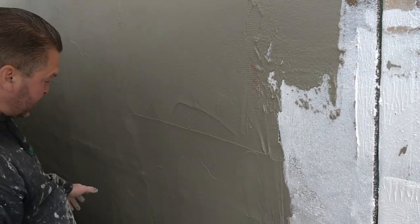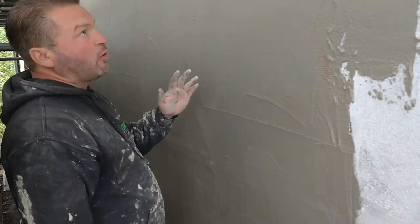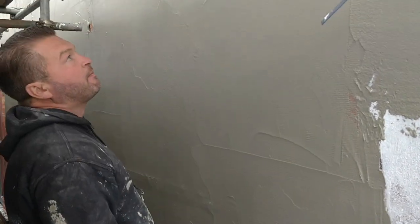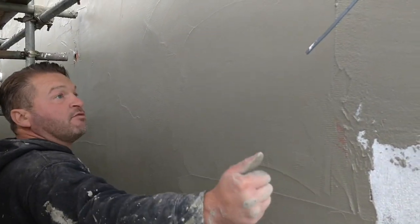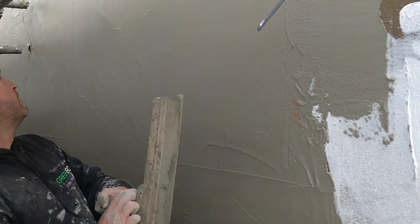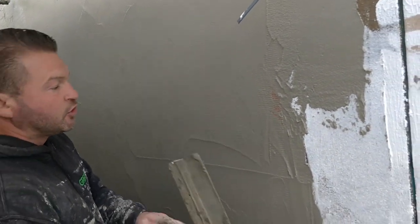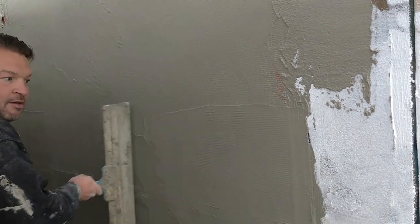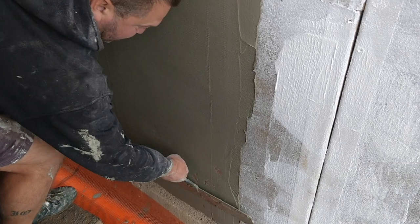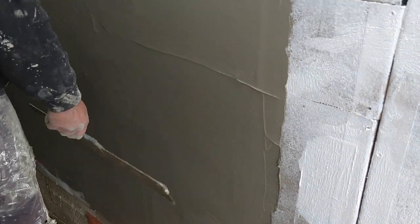Well, all these lines, obviously, that's where it's not quite level. Yeah. So what we do is we come back and scrape all the lines out. Right. And then we'll come straight back over again with another coat of base. Yeah. Nice. And it'll get nice and flat. Yeah. If you're worth your salt, you shouldn't see anything. Yeah, absolutely. That's it. As good as me, Tom.